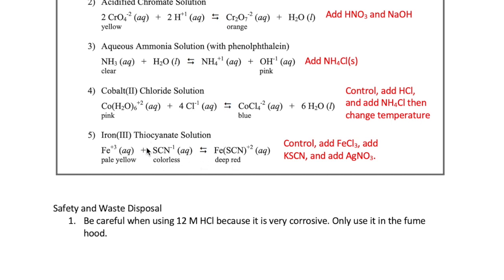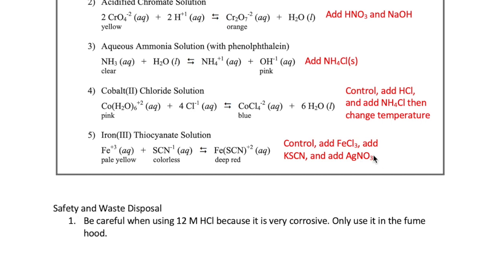Again, we're going to know which way it's shifting by looking at the color of the species that we see in the test tube. So one is yellow and the other one is red. The deep red is very red, it's blood red, so it's usually fairly easy to see. In this case, you're going to have 4 different test tubes. The first one you're not going to do anything with, that just shows you the control. The second one you're going to add some iron chloride to and then see which way it shifts. Third one you're going to add some potassium thiocyanate, again seeing which way it shifts.